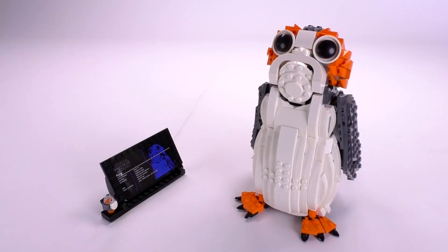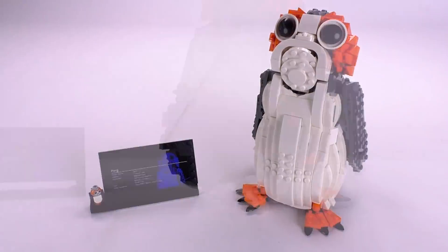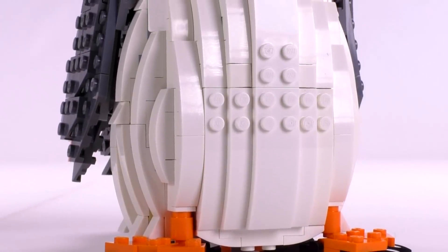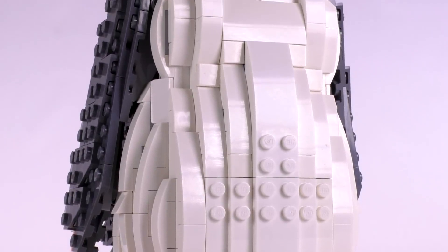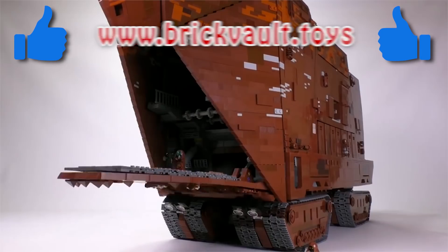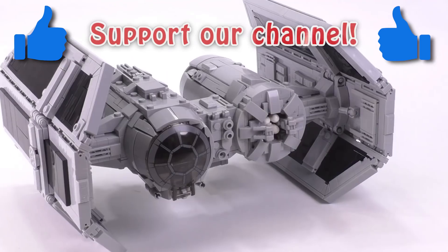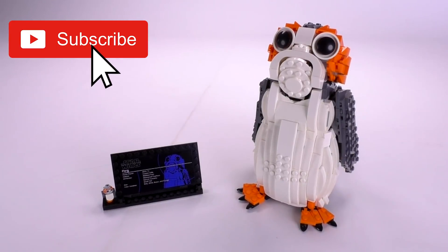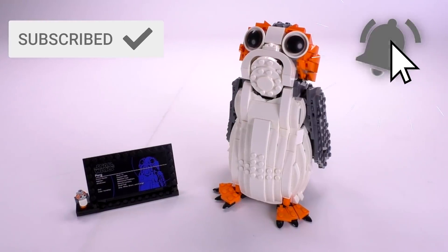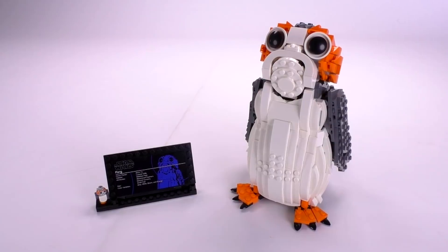That's what it does. People ask why it doesn't even exist — I have no idea, but LEGO made it. Probably similarly to Disney making a lot of different PORGs in plush toys and plastic whatnot, it was just a matter of time for a PORG to appear as a LEGO set. I think they just smelled the success with the previous BB-8 buildable fig, and that was a really good set. Construction-wise, I can tell you the PORG is good as well. It's just a topic that many people seem to be not so happy about.